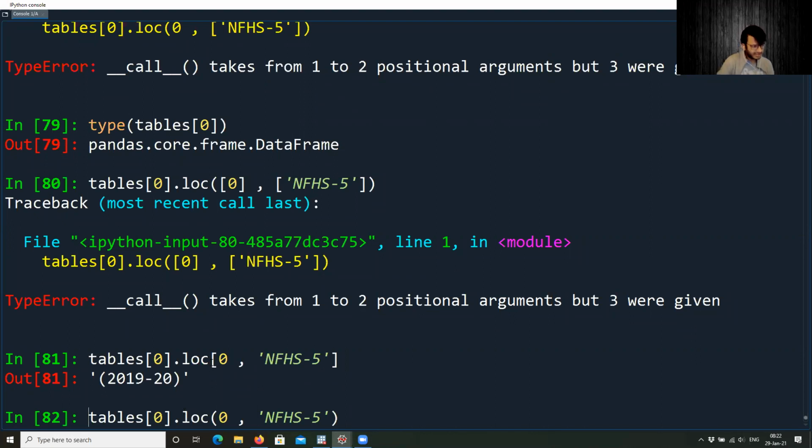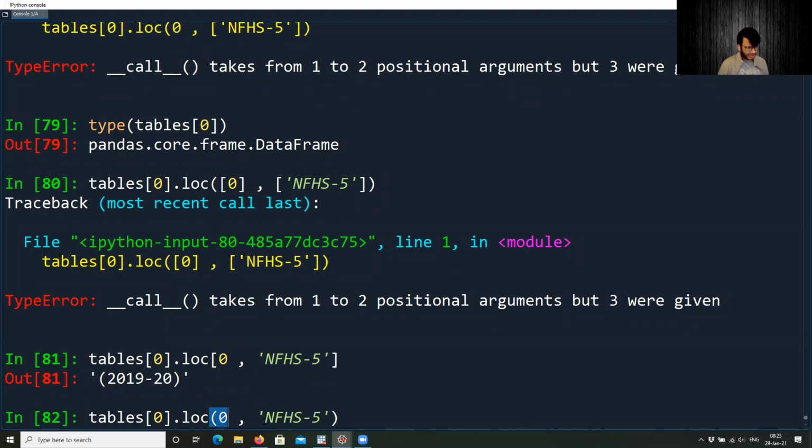So the difference is that this has square brackets, right? And now this has curly brackets. So this is the equivalent of what Arushi was talking about, right? You pass row, comma, column. And here you can index the column by its name. And here you're just passing that, right? Does that make sense? So this is one way of accessing elements. So this is the first element of NFHS 5.